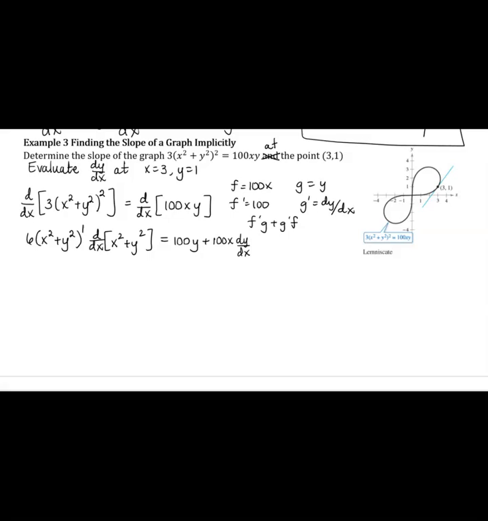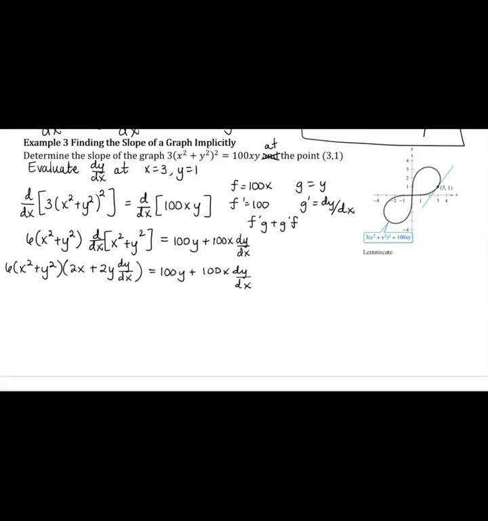Now we need to go back to the left side of the equation. I don't need that 1 there because we still have to take this derivative here. I'll bring down everything else we have. We'll take this derivative term by term. The derivative of the first term, x squared, is 2x. And the derivative of the second term, y squared, is 2y, but because there's a y there, chain rule tells us to multiply by the derivative of y, which is dy dx. And I'll bring down everything we had on the right side of the equation.